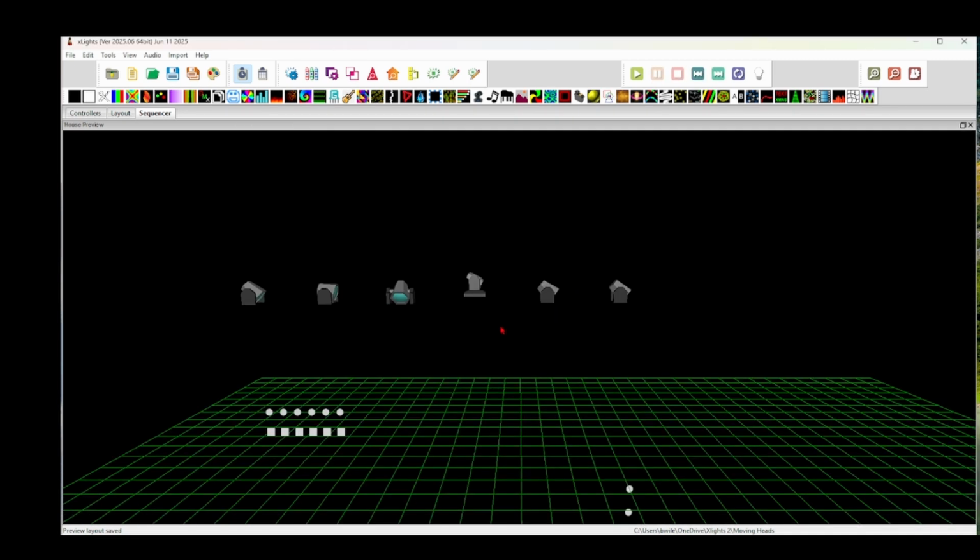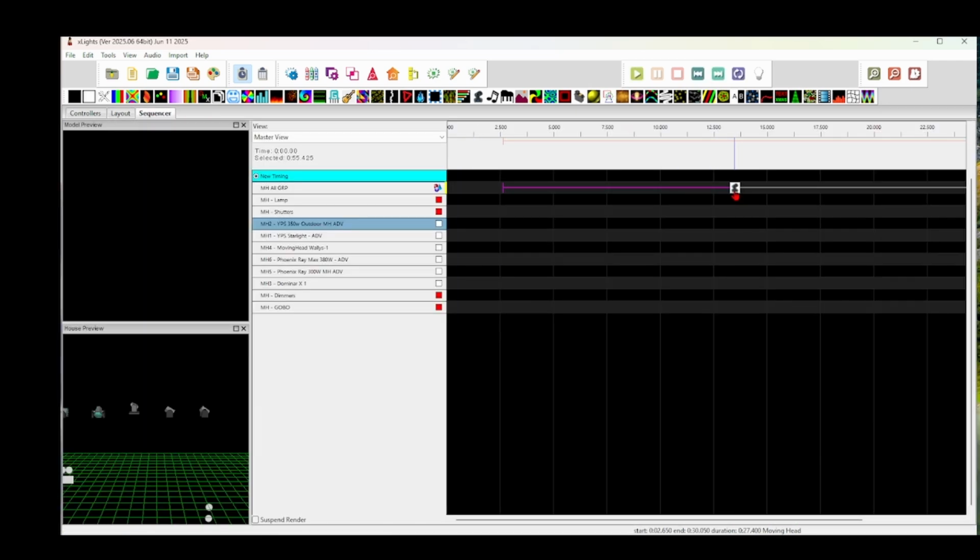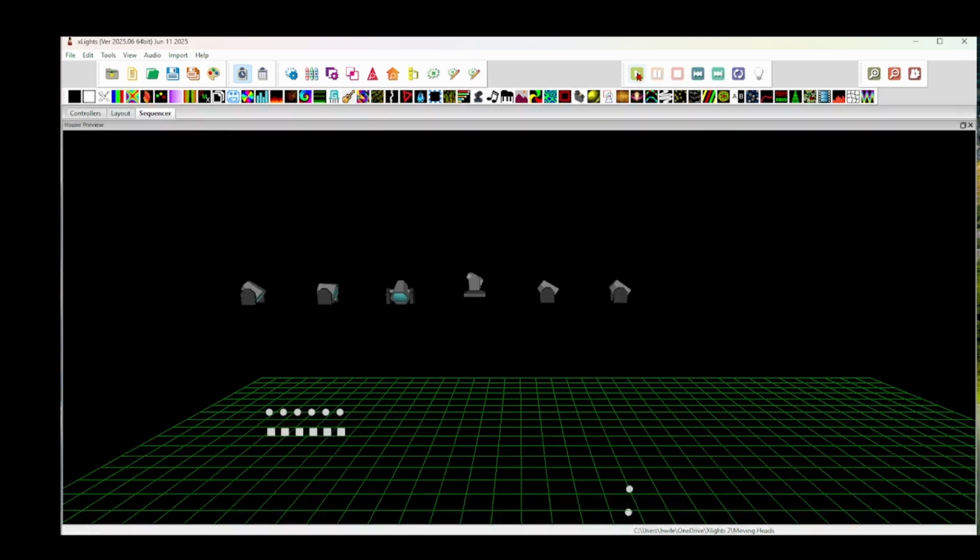So let's open this, and you can see right now, and I'm in the sequencer, these are in their default positions like we showed earlier in the layout tab, right? So this is the advanced moving head sequence effect. And again, I'm going to go through the details of this in the next video. I merely want to show you why setting these parameters up matters and how to verify if they're right. If you watch, this is going to play, and in a second when it hits the effect, all those moving heads move, right?